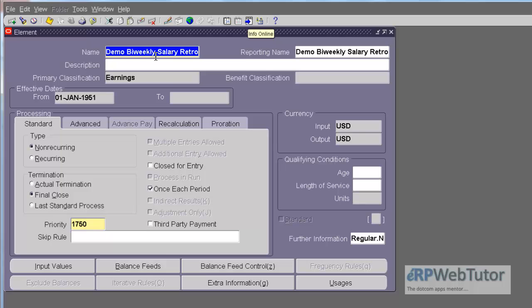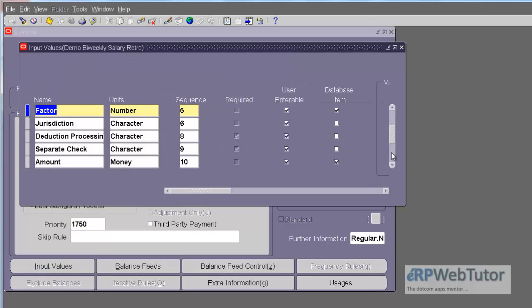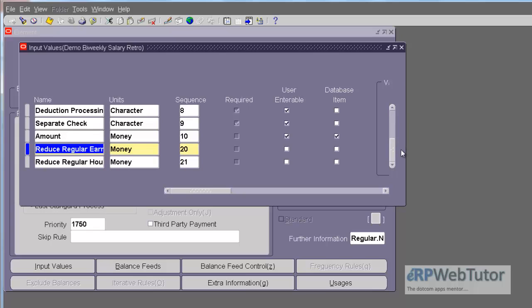And also the element creation that happens when you use the earnings screen creates all the necessary inputs, but if you want a specific input, that does not get created automatically. So for the same reason, so that my retro element is a mirror image of my salary element, I had to make sure that the inputs are all the same. It has to have the same sequence. The sequence will not be a concern because it's going to create the element in the exact same fashion.